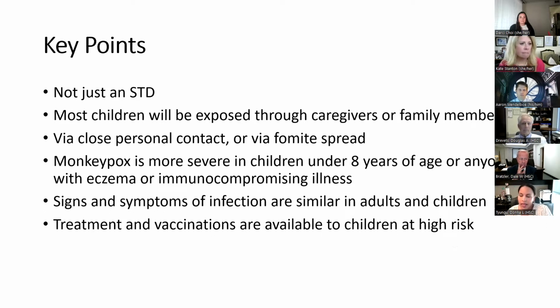Next slide, please. But the key points when we're talking about monkeypox in children is that this virus is not just an STD. Currently, the majority of the cases appear to be in men who have sex with men. But just like with HIV, if the virus continues to spread and propagate in the community, it will spread to other members of the community. Most children will be exposed through caregivers or family members. And so far, that's how most of these children have been exposed. It's usually through close personal contact or via fomite spread. We know that monkeypox is more severe in children under 8 years of age, or anyone with eczema or any dermatitis or skin lesions that could result in more severe infection, or any children with immunocompromising illnesses. The signs and symptoms of infection in children are very similar to what we see in adults, and there are treatments and vaccinations available for children at high risk.